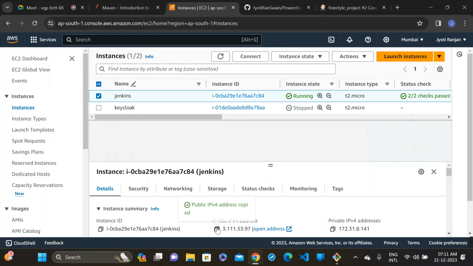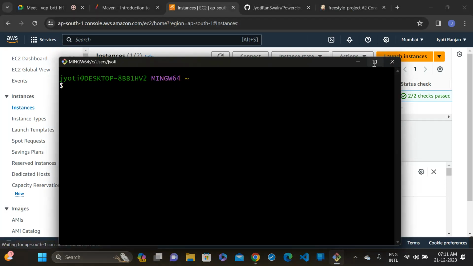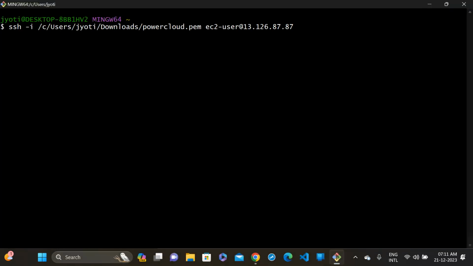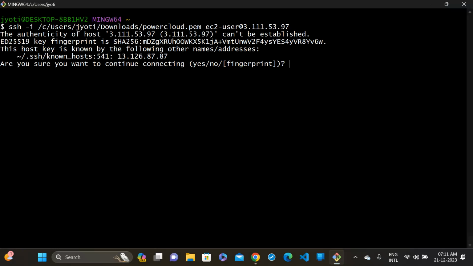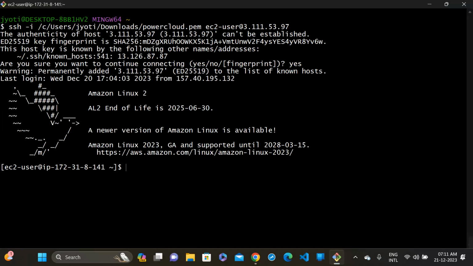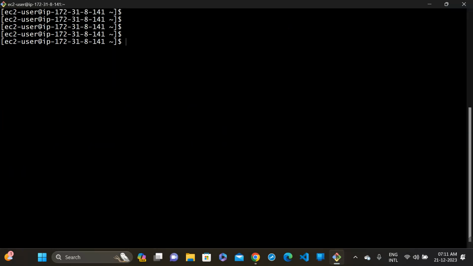Just copy the public IP and paste it here. Press enter, right? So now I'm inside my Jenkins server terminal, and let's go to var lib Jenkins.